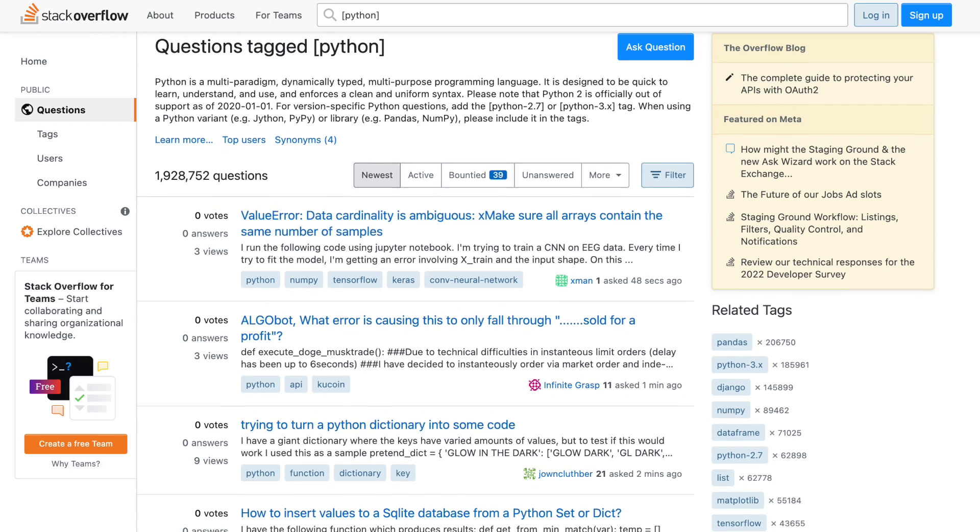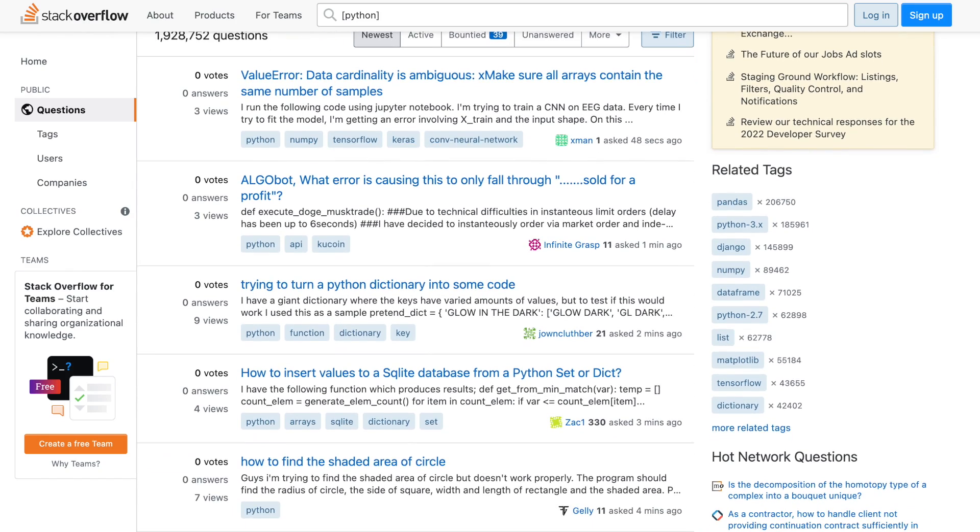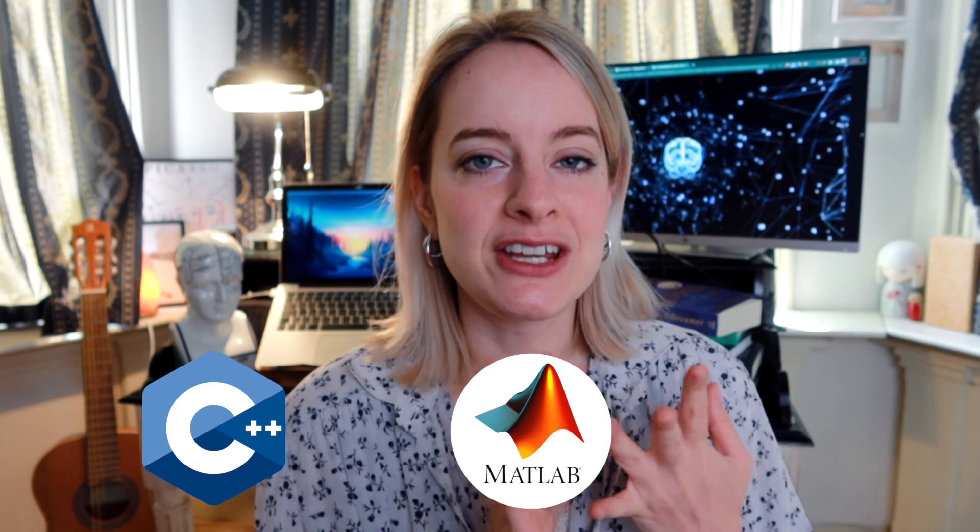Even if you don't have an undergraduate, it's good to start learning programming as soon as you can. In neuroscience the most popular languages right now are Python and R. If you have to choose one, I would choose Python to begin with, because most people find Python the most intuitive at the beginning, and in general Python has the biggest community online. So if you have any questions, you can usually find people online to answer them. Some other languages still used are C++, MATLAB, and Julia.